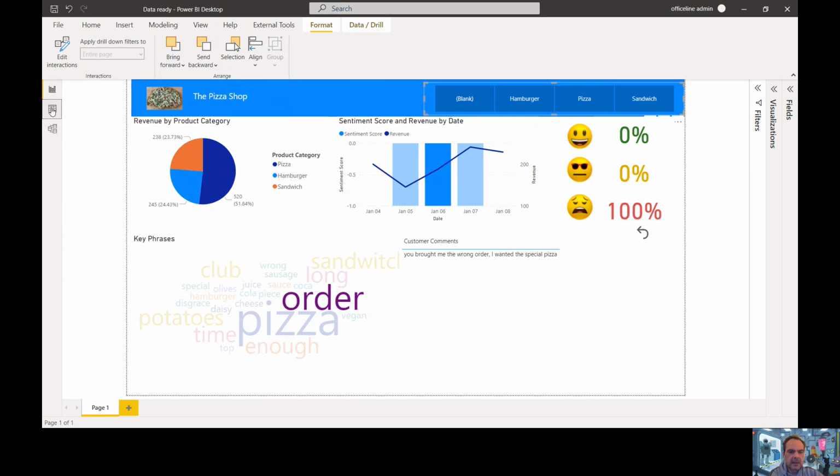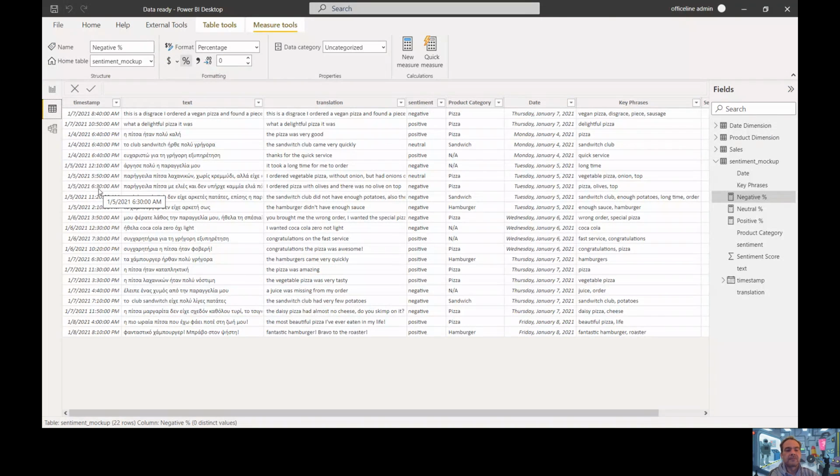Next, in other videos, we're going to go through the Synapse Spark notebooks, calling cognitive services to translate and detect the sentiment, and the Power BI dataset creation. So read the output of the Synapse notebook, a Parquet file, and call the key phrase extraction service to extract the key phrases to then create the word cloud.